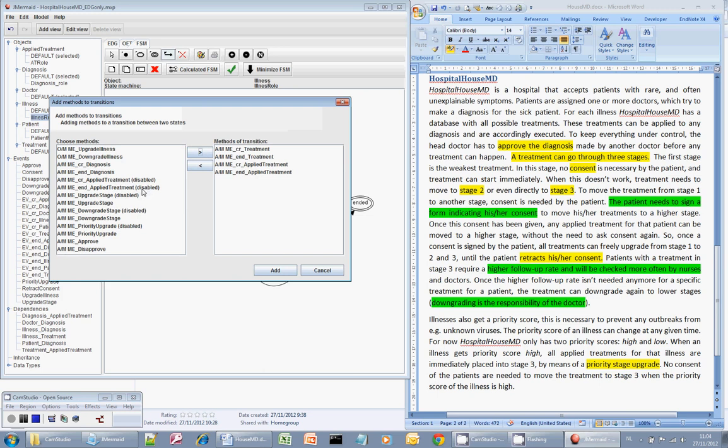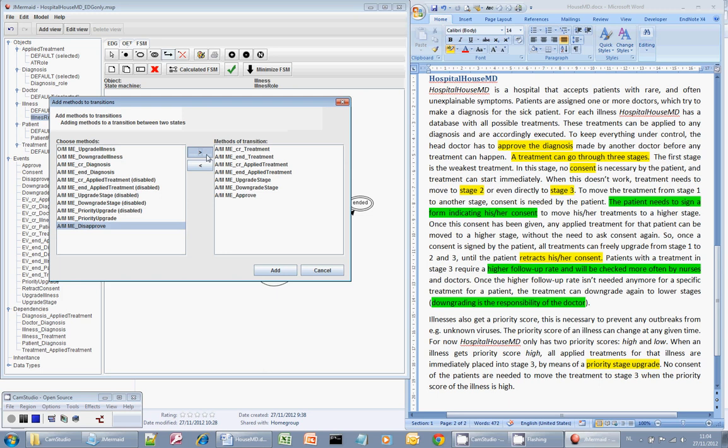When an illness is in stage low, you can do the normal upgrade of the stage. You can do the normal downgrade of the stage. The disabled methods are here, but not a priority upgrade. The priority upgrade is when it is high. Can you approve a diagnosis? Yes.